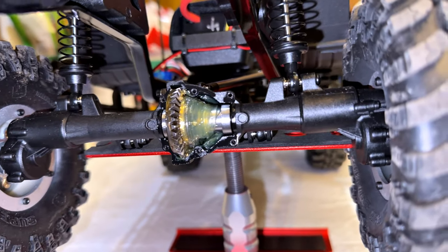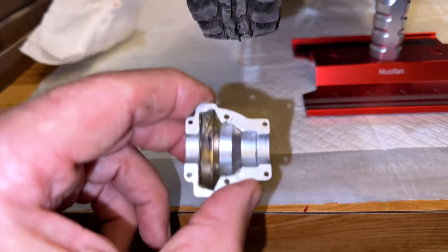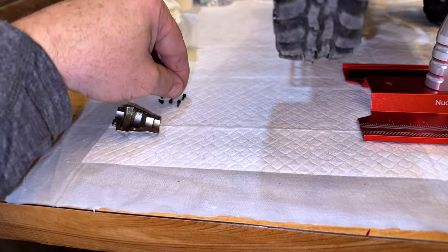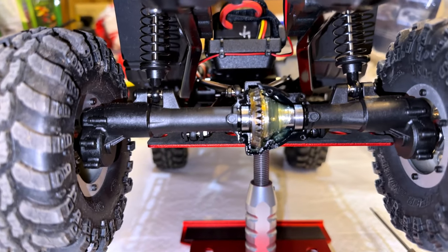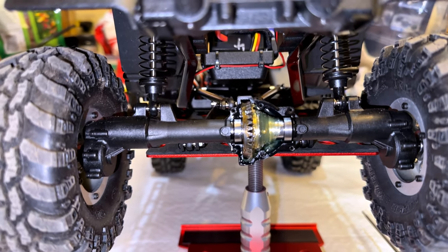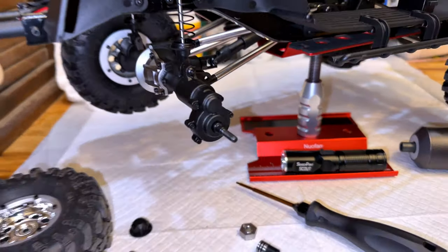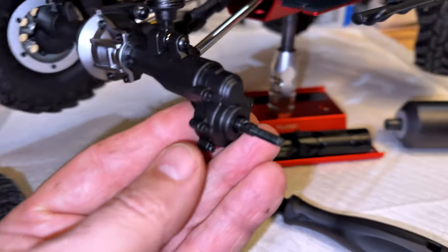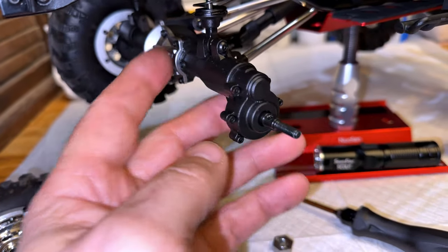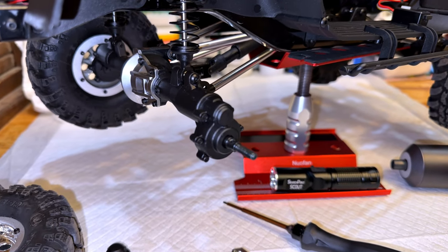I would say that's a very good job there, Redcat. Very nice. Metal housing, which is nice. Lots of little screws. But heck yeah, I'm happy with that. That's quite nice, actually. Thanks, Redcat. Of course, I don't think to film it until I'm putting together the last one. But the portal axles, all the gears inside here, everything's all well lubed, just like the differentials were. The old pumpkins. But yeah, they did a really good job.